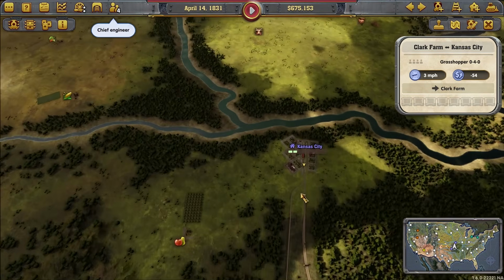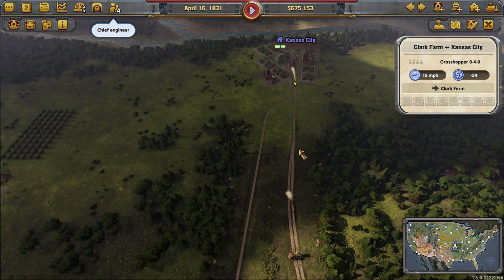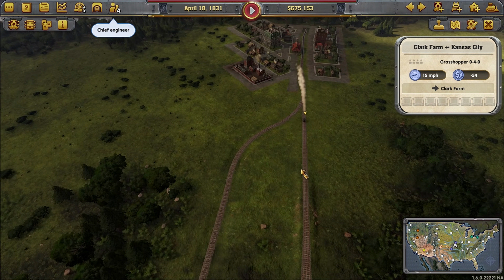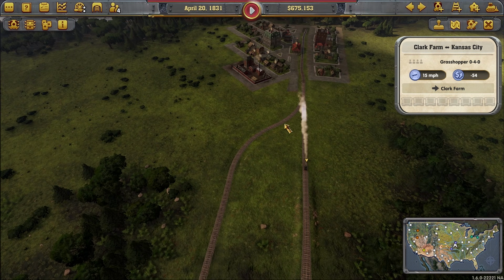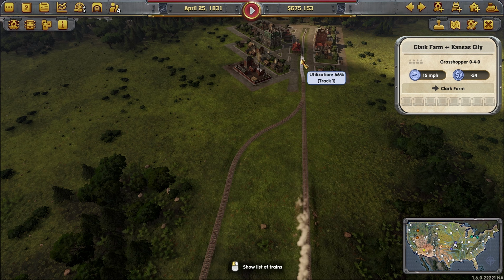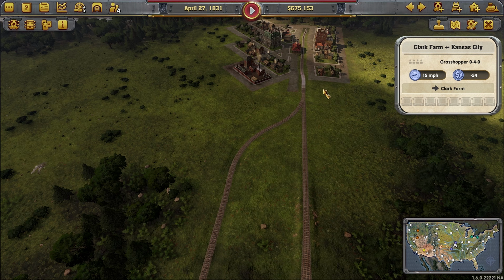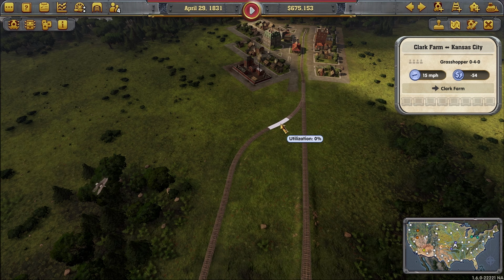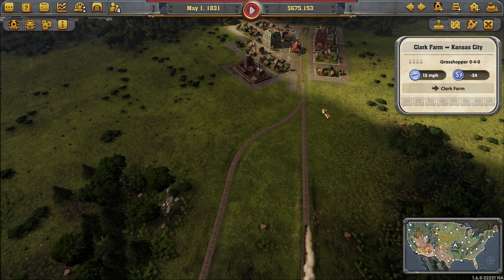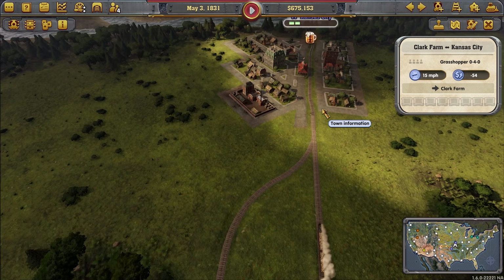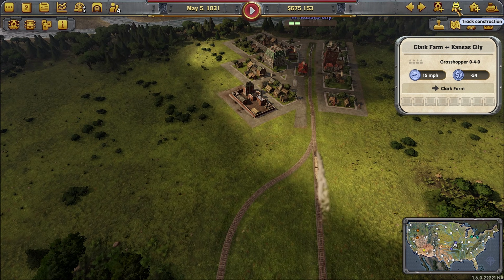Now the problem here, of course, is that we've already got 2 trains running on this particular piece of line here, and now we've got another train potentially coming in on this line here. So obviously we don't want them to crash. Once one's here up in the station area, we don't want this one here to head on into the station as well. So what we've got to do is put a stop signal in.